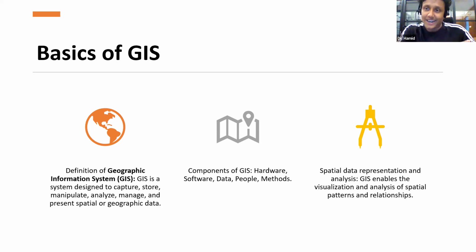Now, GIS is a software in simple terms, so it needs hardware. For example, you need a computer for that. Then there are dedicated software for GIS. The major software we use are ArcGIS and QGIS, or Quantum GIS, in which ArcGIS is a licensed one. You need to pay the ESRI team to work on that. But Quantum GIS is license free. So I'll be showing you examples from Quantum GIS only in this session, due to license constraints.